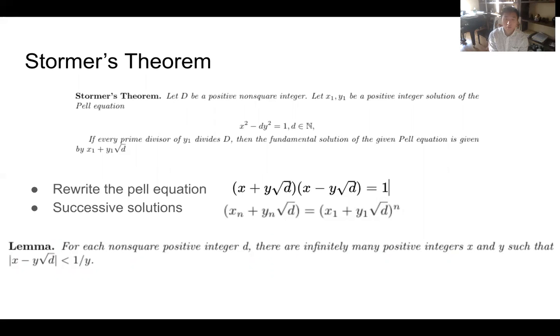One needs to rewrite the Pell equation in terms of a conjugate pair, whereby the conjugate pair represents a norm of square root of d that has multiplicative properties. This can be easily proven. To prove the theorem at large, we use the pigeonhole principle as well as a lemma that bounds the conjugate by a very small number, which follows the idea of having a large, small solution pair.